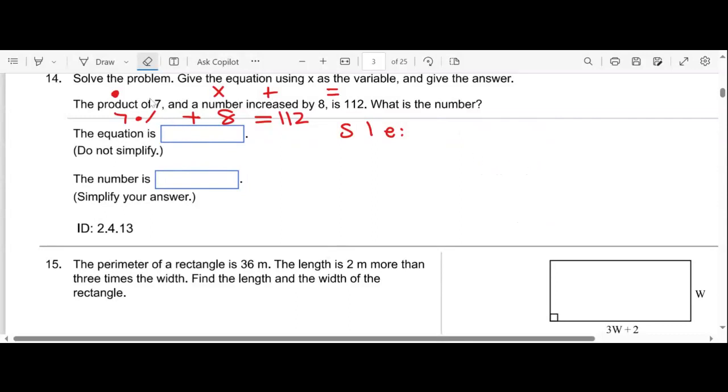Okay, look here. He said, I'm going to do it with the blue now, so different. He said the product of 7, and, comma, and. So you have to put the comma here. Okay? X plus 8. The comma is the multiplication. It means you are separating them. So now the answer will be different.